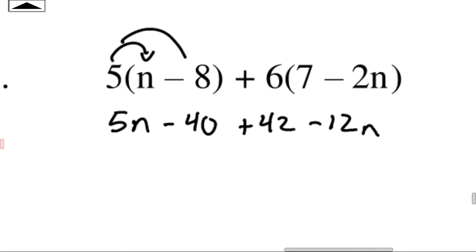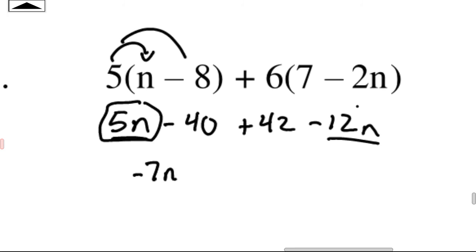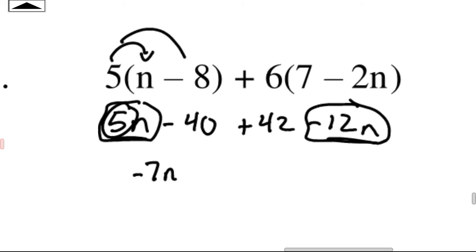Like terms, there's an n term, there's an n term. 5 of these n's and I take away 12. So 5 take away 12, now I'm in the negatives. Negative how many? Negative 7n. Now if you wanted to use your calculator to figure that out, obviously you're not going to be typing in n in your calculator. You're just adding up the coefficients. 5 minus 12 makes negative 7, and you just got to know it's negative 7 what? N.